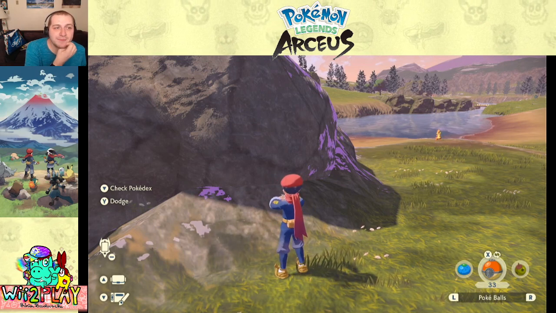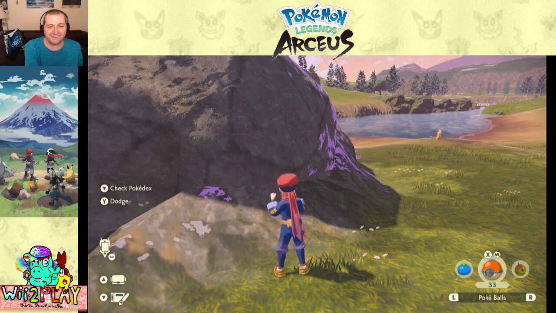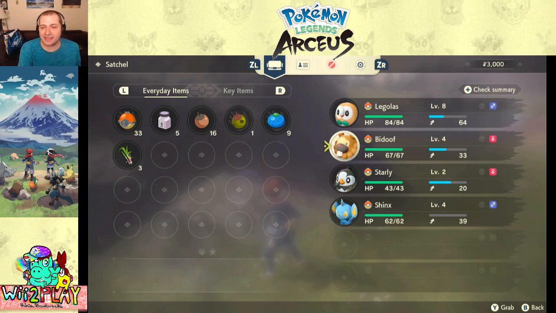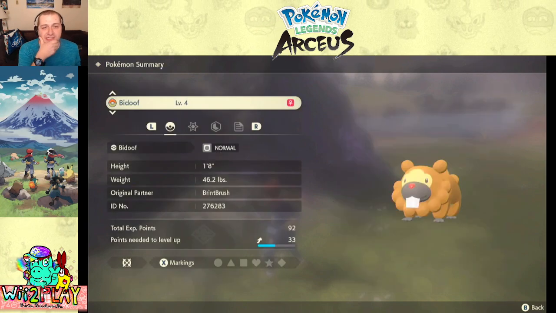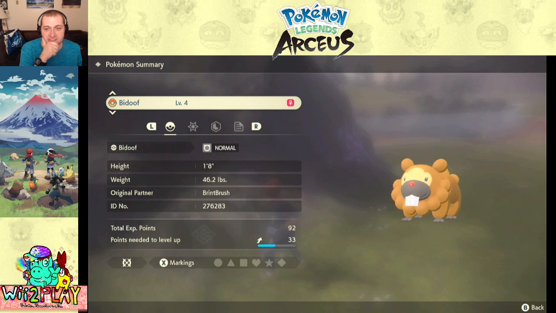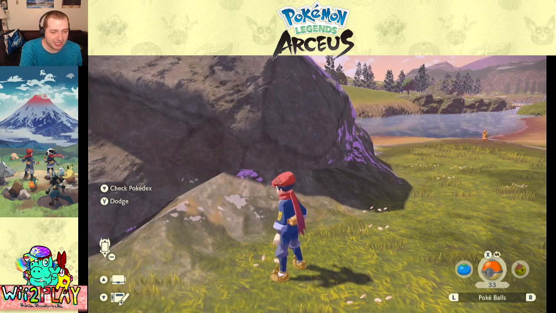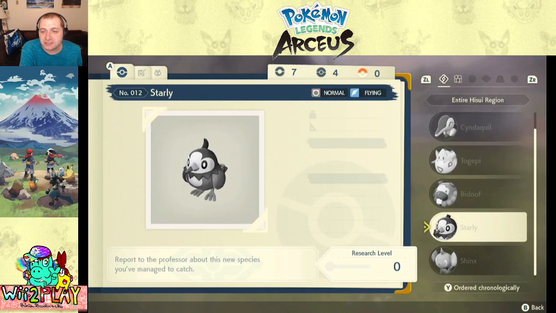Agent says it's not mandatory. Your Bidoof is the only one allowed. Release those Stoilians. I already did! These are different. These are not the same Stoilian ones. I caught it right after catching Bidoof. I don't know how to exactly prove that, but these are not the mandatory ones. The fact is, and I'm going to check my Pokédex for this. Let's see. What?